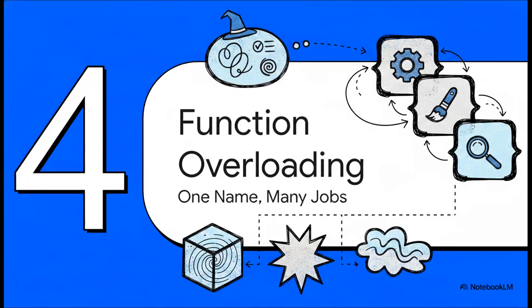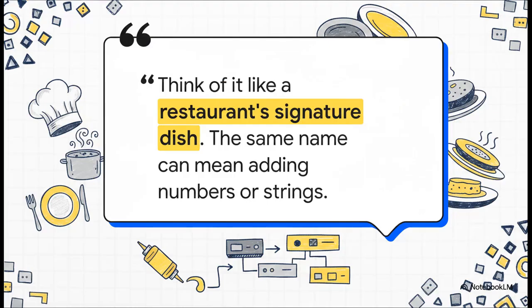All right, so we've established that TypeScript is all about the shape of your data. But what about functions? Well, it has an equally smart way of handling them. This is where signatures come into play, and they let a single function wear multiple hats, depending on how you call it. Yeah, a great way to think about this is like a restaurant's signature dish. You know, the name on the menu is the same, but it represents a very specific, special combination of ingredients. It's the same idea with the function's signature. It's that unique combination of parameters and what it returns that makes it identifiable.